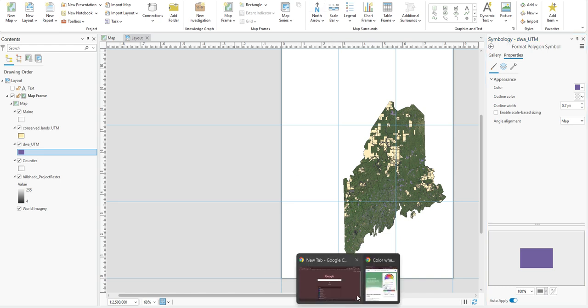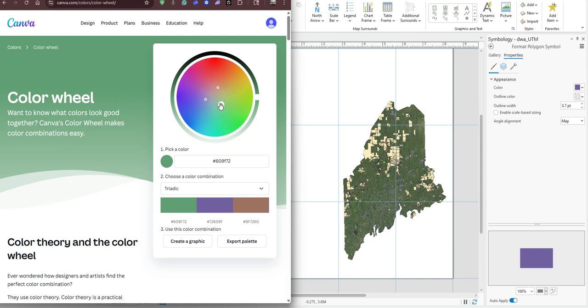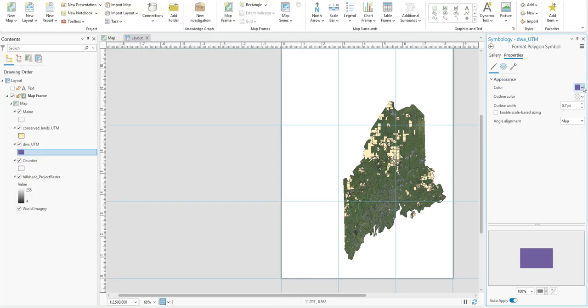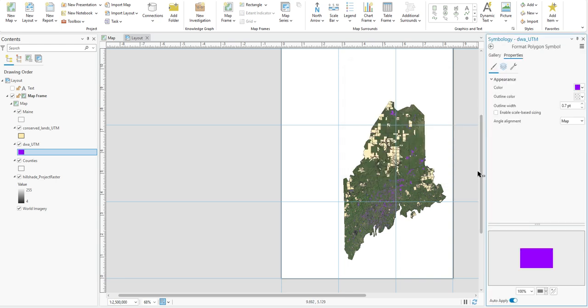So let's go back to Canva. And one of the things we can do with this tool is we can stretch it out, right? So say, okay, we want green, but we want a purple that's more over here, right? So let's stretch this out. And you see, okay, with green, a high contrast purple might be more like this color, for instance, right? So let's go ahead and grab that code, copy that, we'll bring that over here, go to our color properties, let's pop that code in instead. Now it's almost too much, right? It's too bright, so it blends in a little bit too much.